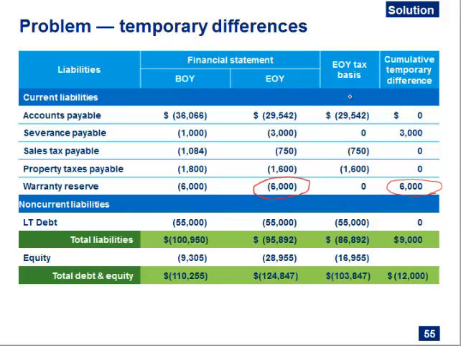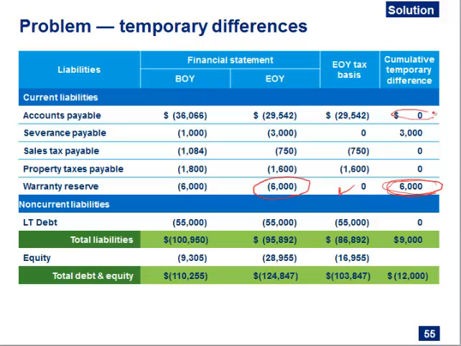And I think the concept of tax basis in a liability is a little tricky. But I would think of it as, until the expense has run through the tax return, something that creates a deduction for that liability, you essentially have no tax basis. And so this 6,000 over here would be a future tax deduction. So you ought to be able to do that with every line on your balance sheet.